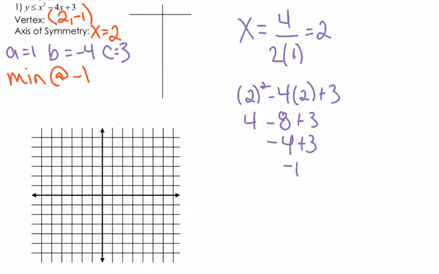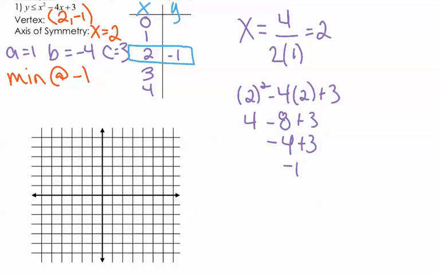So let's go ahead and make our table of values. So remember I told you that you have this special little box, and inside that special box is going to go the vertex. So 2, negative 1. We're going to pick a couple numbers bigger, like 3 and 4, and a couple numbers smaller, like 1 and 0. So when we plug these numbers in, you're either going to use your table function, or you're going to take these x values and you're going to plug them into your equation, consistent with everything we've done so far.